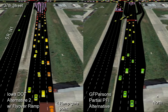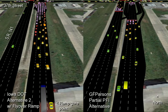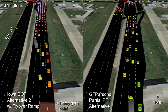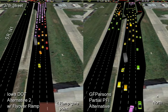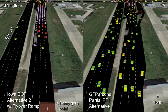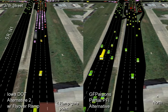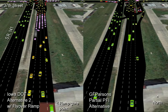The PFI alternative on the right shows an orderly progression of vehicles traveling on 141. There's no weave condition and drivers will have over three-quarters of a mile to safely change lanes, which is the situation at the interchange today. And in case you think I'm cheating by using less traffic for the PFI — actually, there are 500 more vehicles per hour. I use the no-build with no northwest 100th Street interchange PM peak hour traffic from the IJR, which is the higher volume condition. The reason there's no queuing is because the partial PFI at 37th Street is that much more efficient than the traditional signal on the left.